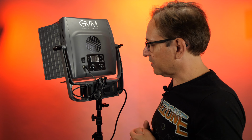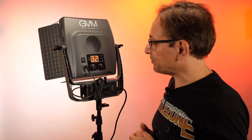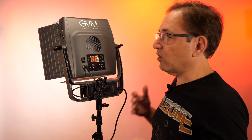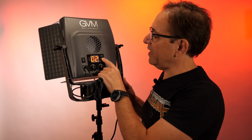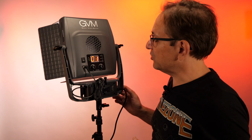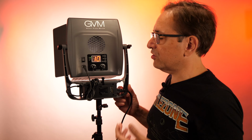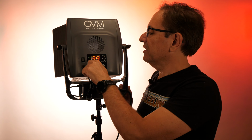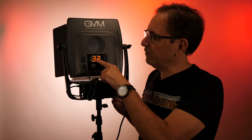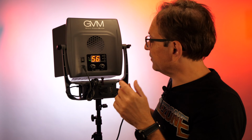We make one light a master light, and then the next one we make a slave light. So there's one light, you turn it on, and one light, you move here, and all the lights will move together. Or what you can do is just have a single and not connect it. From here we can switch between slave and master, and we got 11 channels we can change. Now from here, 10% on number 10 means the intensity of the light. It starts at 10% and we go all the way to 100%, or the pure 50 watts. Now from this side we can control the Kelvin, so as soon as I move it, it says 3200. From 3200 we can go all the way to 5600 Kelvin.